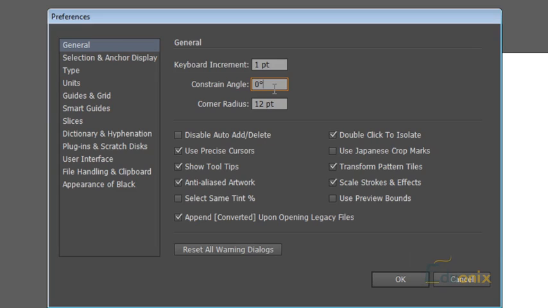That would be if I set this to 90. If I set it to something like 45, which I think is the default, when you're holding in Shift and rotating something, it snaps automatically in 45-degree increments, and you'll find out this is really useful.